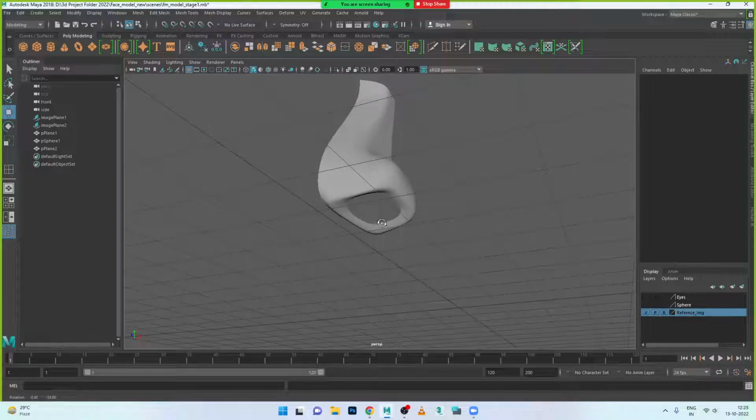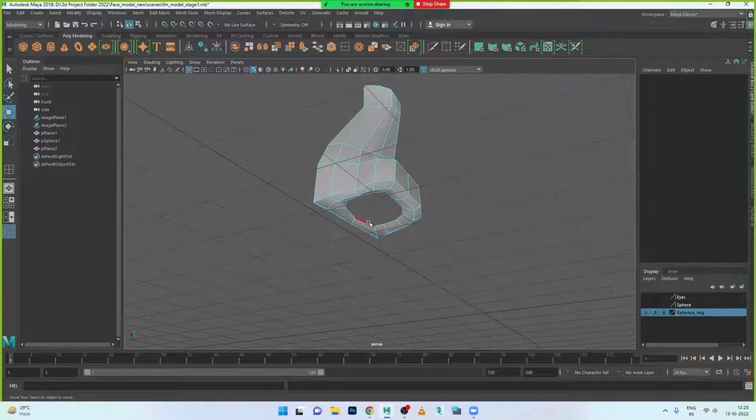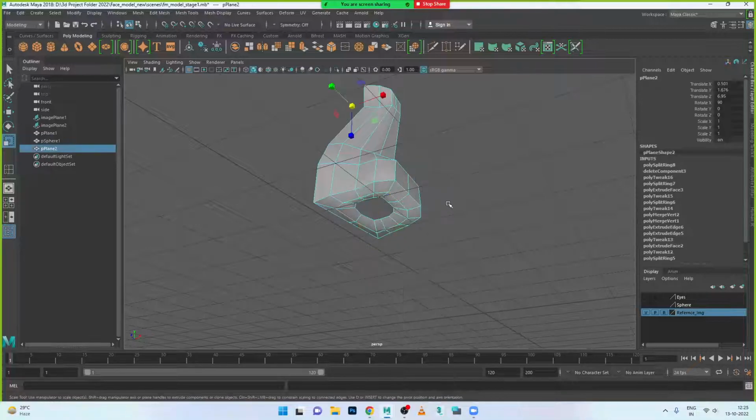Okay, so this portion is a little wide. What we need to do, press 1, double click edges, double click on this one and scale it near to this one. Same one, select these edges, double click on this one and try to get it a little bit closer to this one now. Okay, right click on this one, object mode.